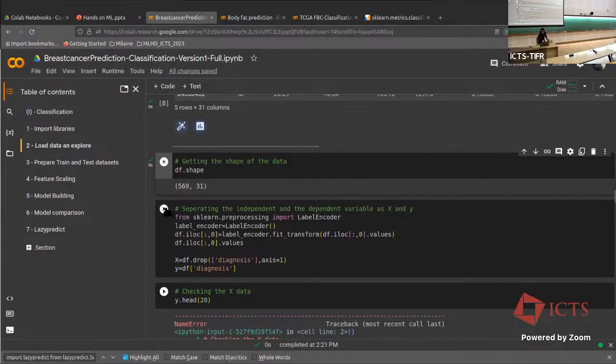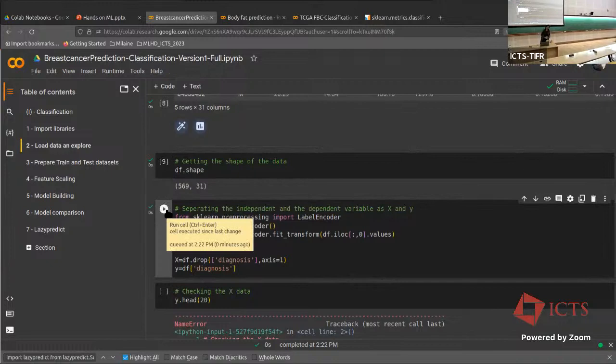But before that, you know that when you're doing machine learning, the data cannot be categorical. So all the other columns are numeric except for this one. So what I'm doing is a label encoder. I'm encoding one as 0 and the other one as 1. So these first 2-3 lines of code, I'm just encoding it. You can also do one-hot encoding, and there are different kinds of encoding you can do. But I'm just using the simplest one for the time being, the label encoder.